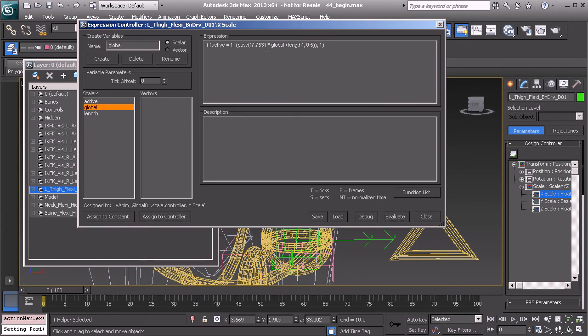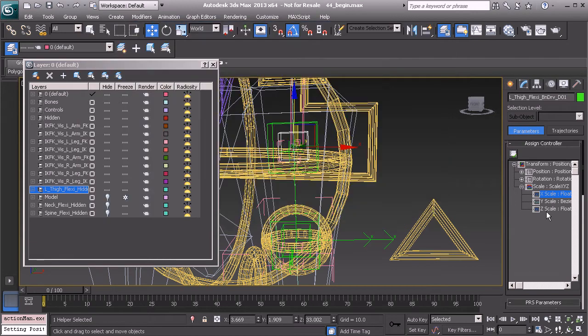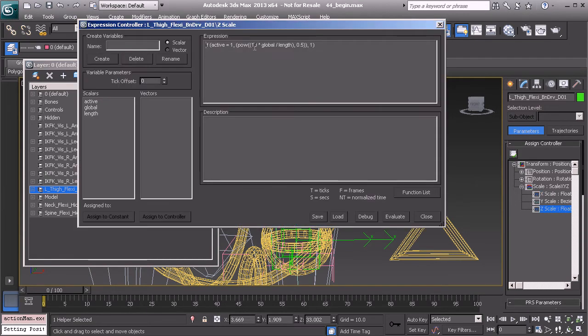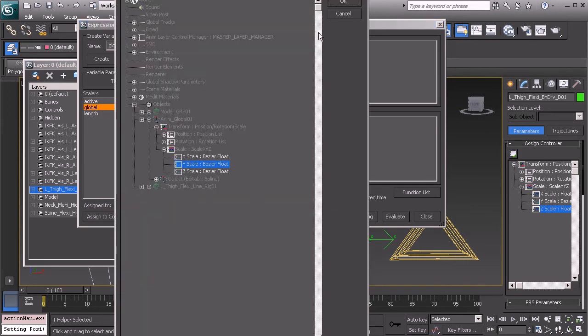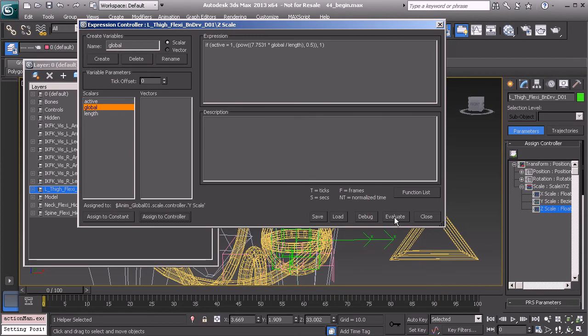Let's copy that value of 7.7531 and use that for the z-axis. So we'll go there. We'll replace the 10 with that value. Again, that's 7.7531. We'll go back to our global variable and we'll assign the scale y. And now we can evaluate.